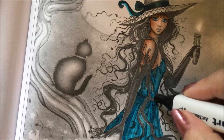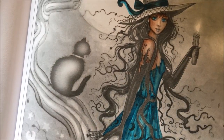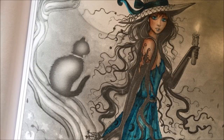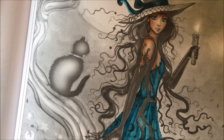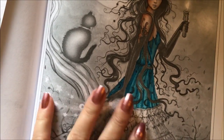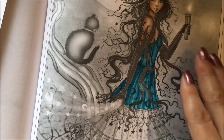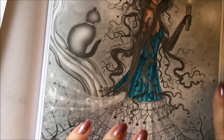Not exactly sure what this is here. If it's her hair, or if it's a belt, or what. Okay, and I'm going to let that dry and see what it does. Okay, so I don't know. I'm just going to keep coloring and find out how she turns out here.